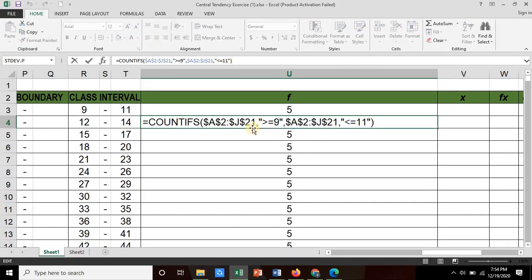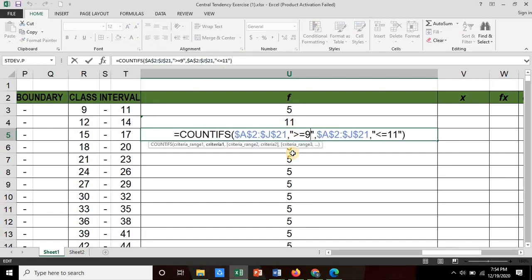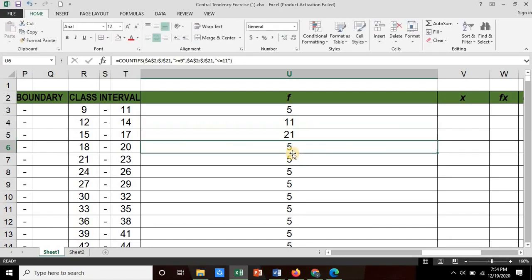So in this class interval, this should be 12 to 14. There. And next in this class interval, it should be from 15 to 17. And so on.